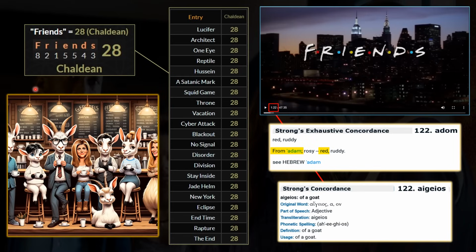28 is also a reference to our hands. We have 14 finger bones, 14 phalanges, which is interesting because in this last episode of Friends, they talk about the left phalange of the plane not working. But we have 28 phalanges in our two hands. Those 28 phalanges play 88 keys on a piano that gives us the piano. But 88 matches architect, or 28 matches architect. It matches one eye, like the all-seeing eye we see on the back of the dollar bill.